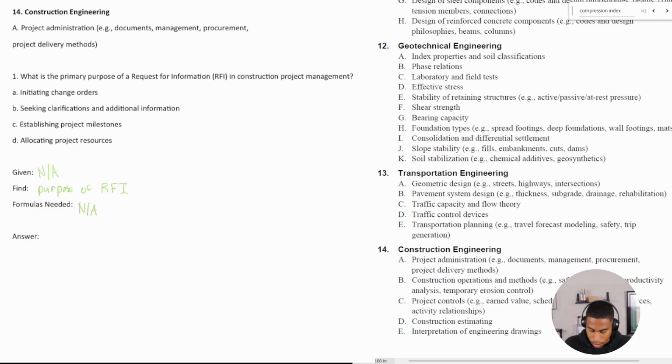So going through the answer choices, initiating a change order. I also want to point out that we don't need any formulas, but you do need some prior knowledge. That's why I'm going through this, so that if they ask you a question on it, you'll know what to do.